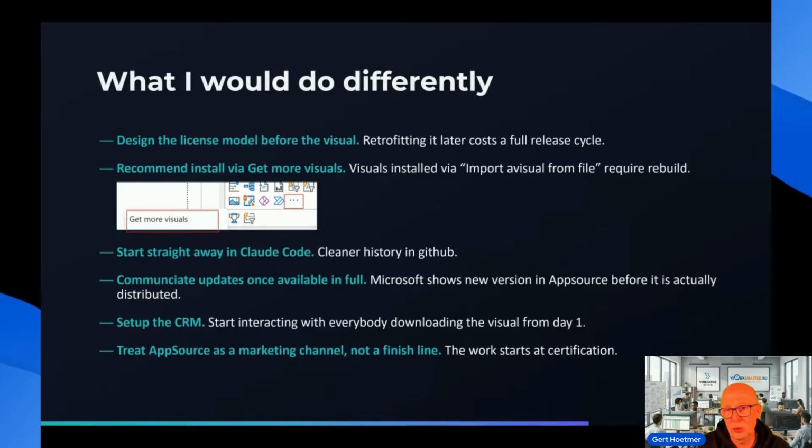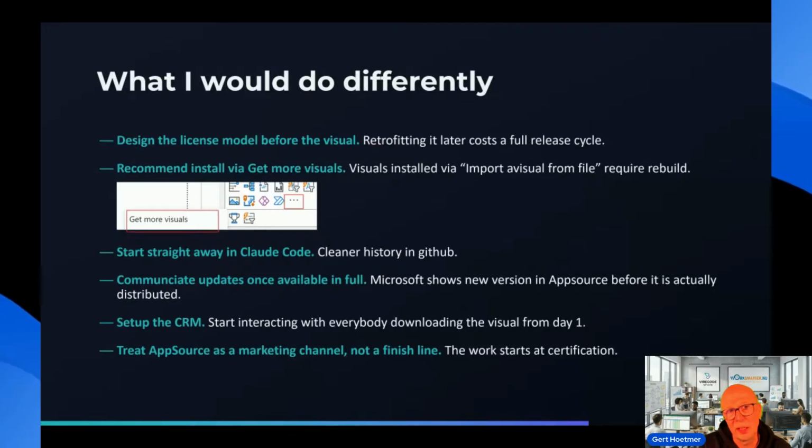When you're creating the instructions for your users to install it, always request them to do it via Get More Visuals, or let it be installed by the admin so that it's available in your organization.